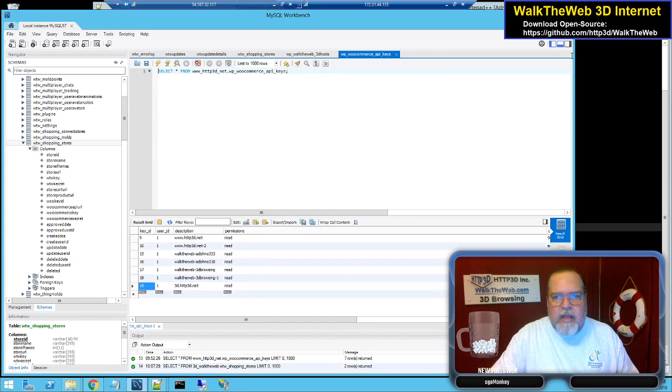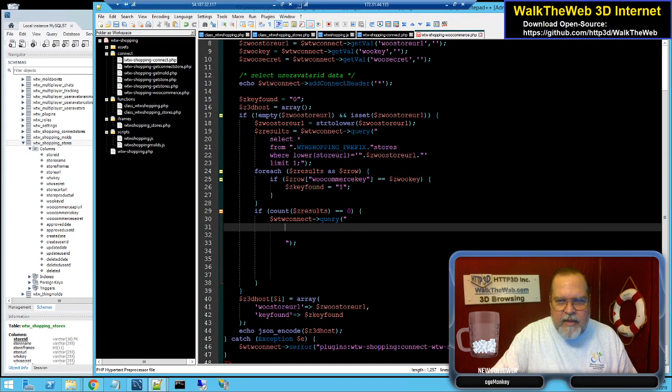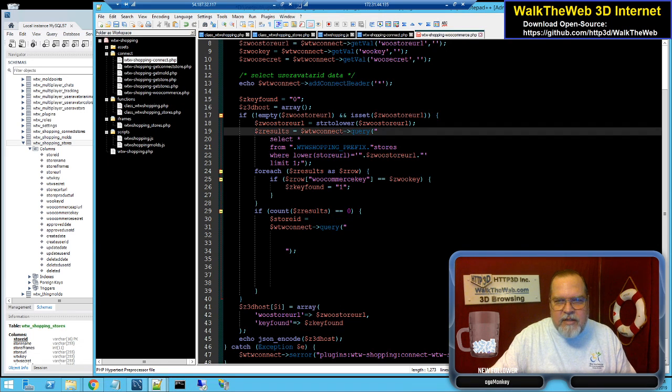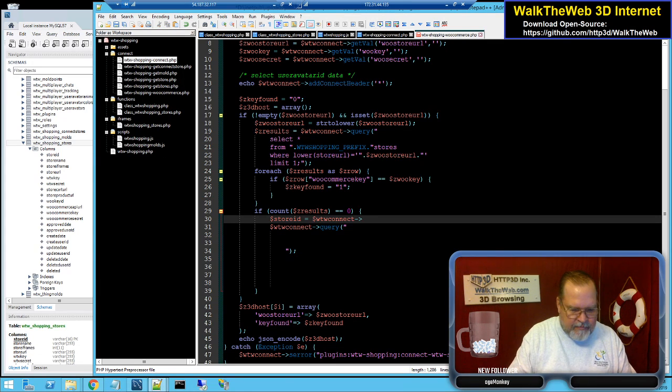Okay. So what I have is, first of all, store ID equals, and I have it under this connect process. I have a function already written that lets me create IDs on the fly.